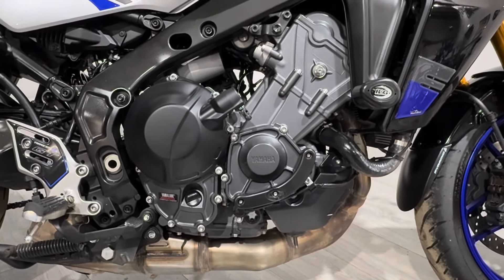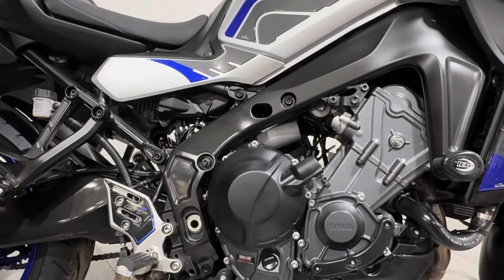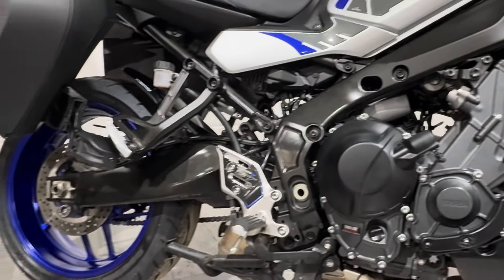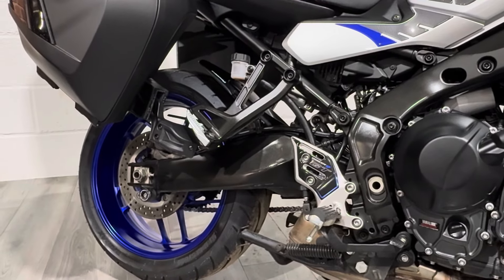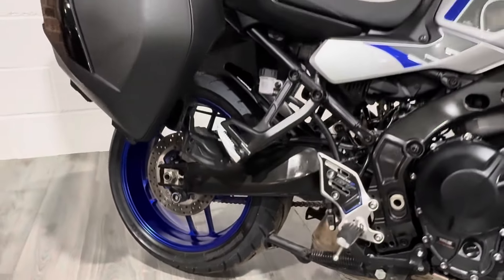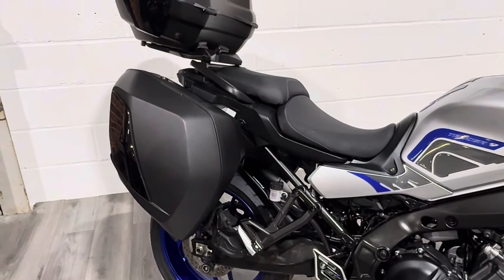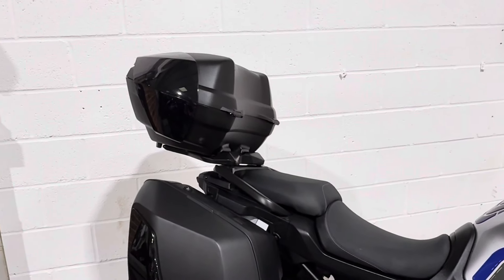Again, nice to have — all the paint protector stickers on the heel plates and the side of the bike. The main stand is standard with these, and you've got the RNG bobbins on the back with a matching Bridgestone on the rear. Being the GT, it came with the Yamaha panniers, and the previous owner has opted to put a colour-coded Yamaha top box on there as well.